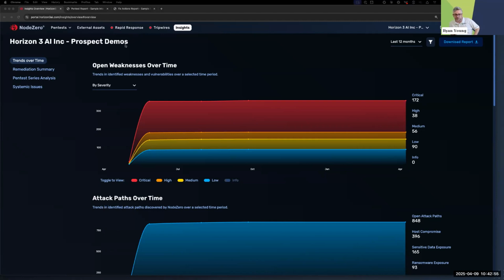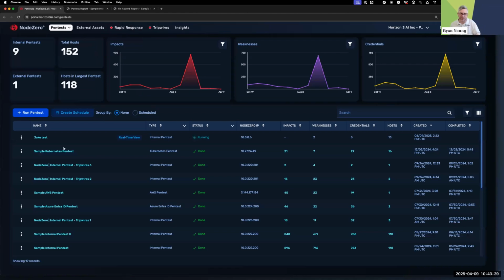Sure. So you have the known exploited vulnerabilities versus CVEs, and comparing. What we often have happen is a customer says, well, no, I'm going to pick on a poor CVE scanner, I have Tenable, I don't need NodeZero. Oh yeah. And what are really the differences between a Tenable, where it's just giving you every CVE in the wild, versus Horizon3, where it's really showing you the KEVs that are out there?